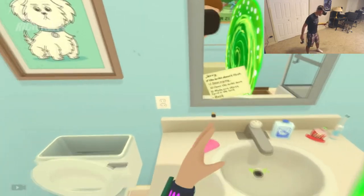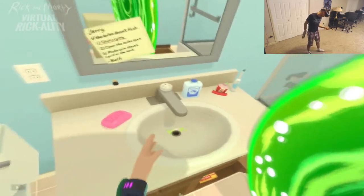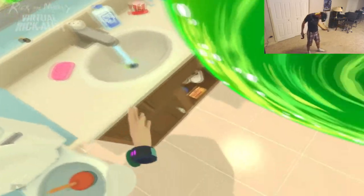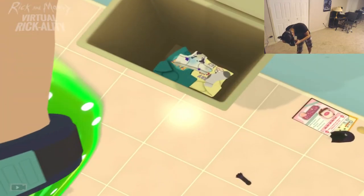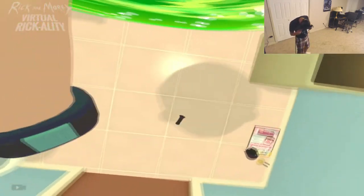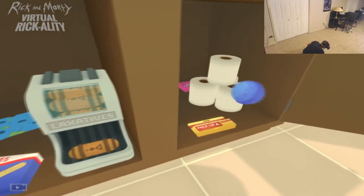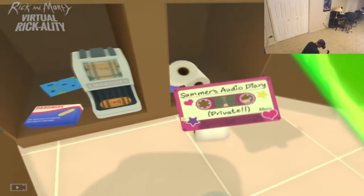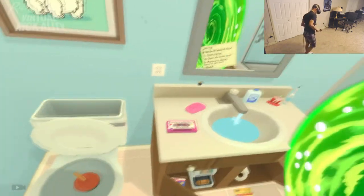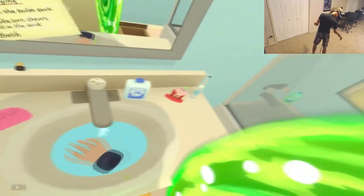Just for fun. Jerry, the toilet doesn't flush. Stop crying. Open the toilet tank and make sure there's liquid. Oh, there's gotta be water in there. Okay. I don't have a cup or anything, though. What is... Oh, just more dirty clothes. But how do I... Oh, tape. What is this? Summer? Oh, let's hang out with that. That could be fun. But how am I supposed to get water in here?